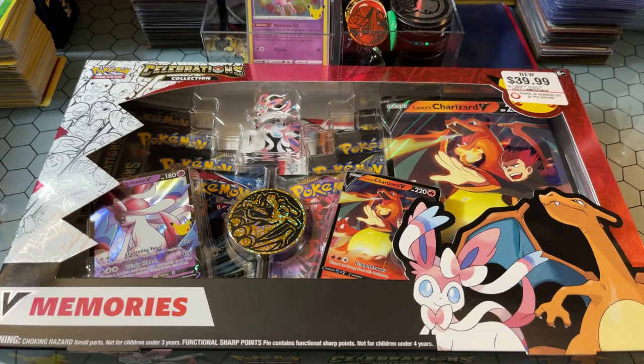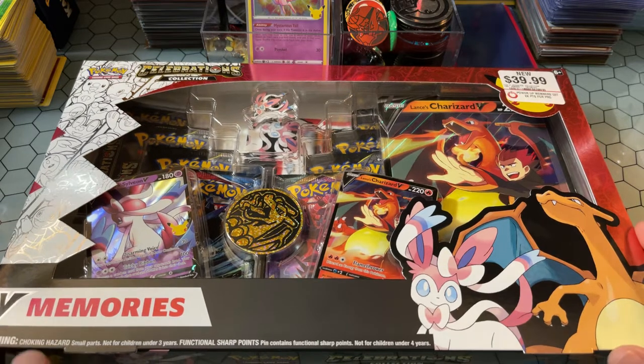We are opening the V Memories Dark Sylveon V and Charizard V box, I guess is what you could say. Yeah, we're going to just adjust the light a little bit. Make it all nice and pretty.